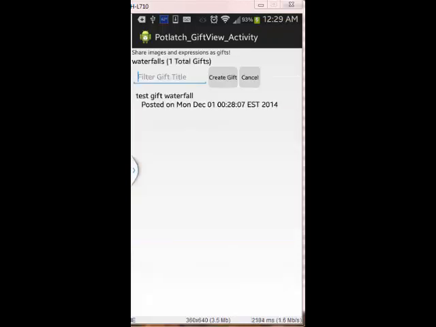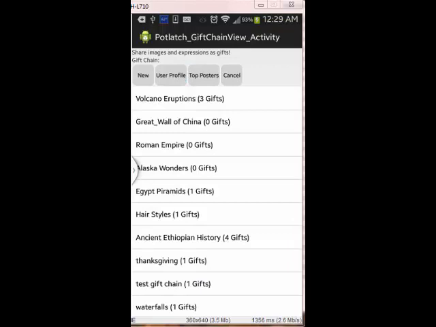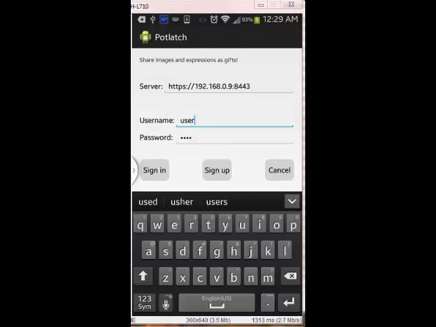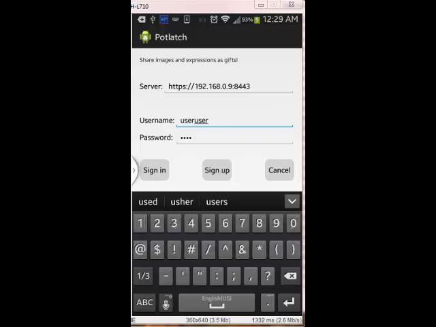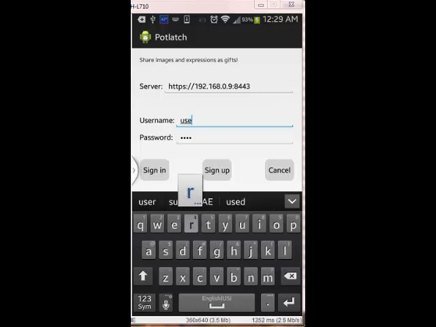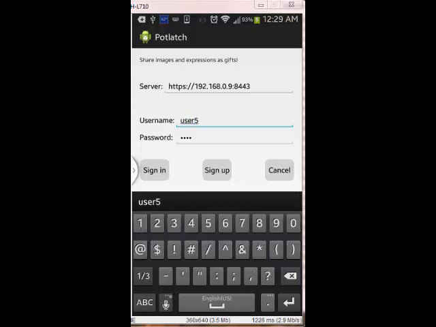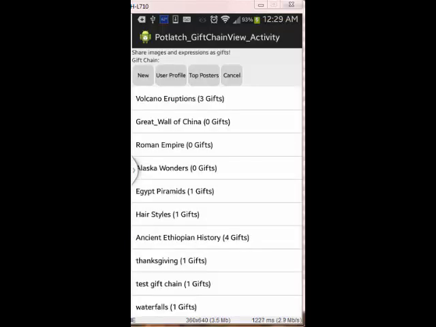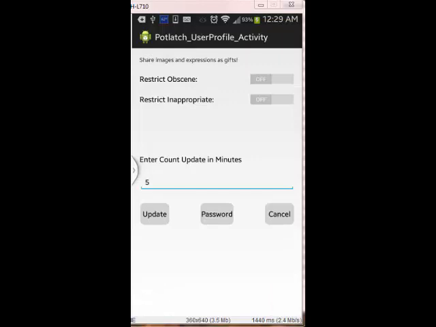but if I go back, cancel. So this is marked as inappropriate already. So some other user logging into the system, like user 5, the profile for this user is set to not want to see any inappropriate ones.